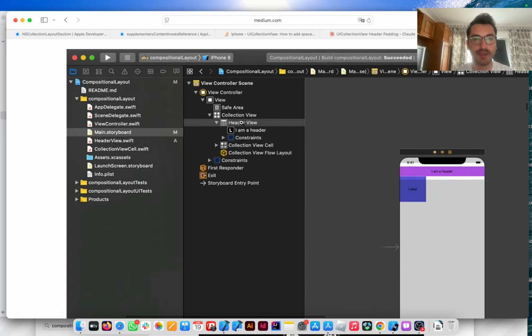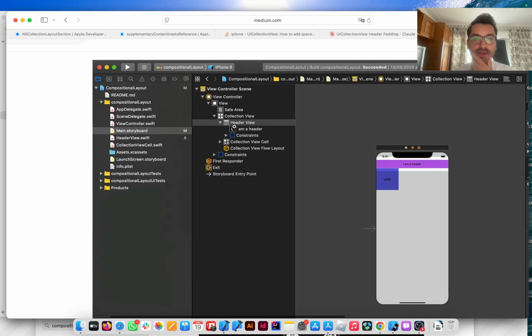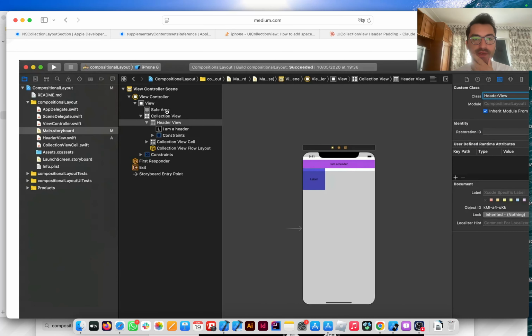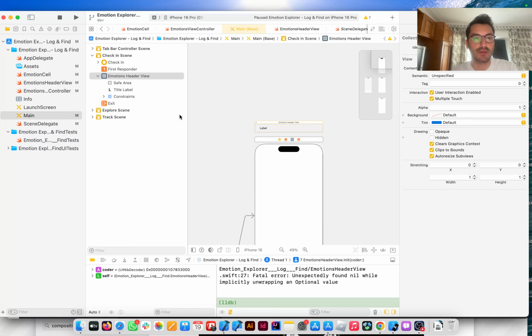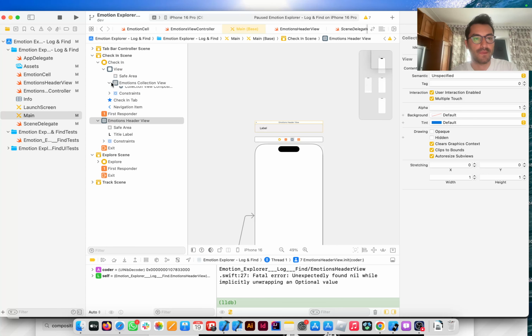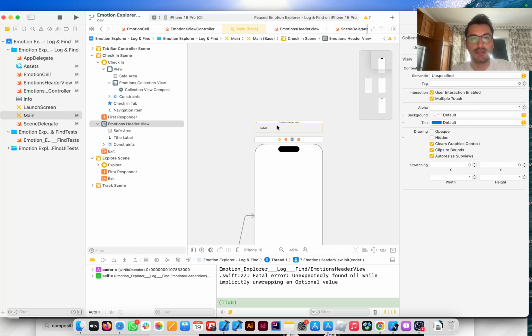So his setup looks a bit different. I see that his header view is nested inside of the collection view, whereas mine is just here.